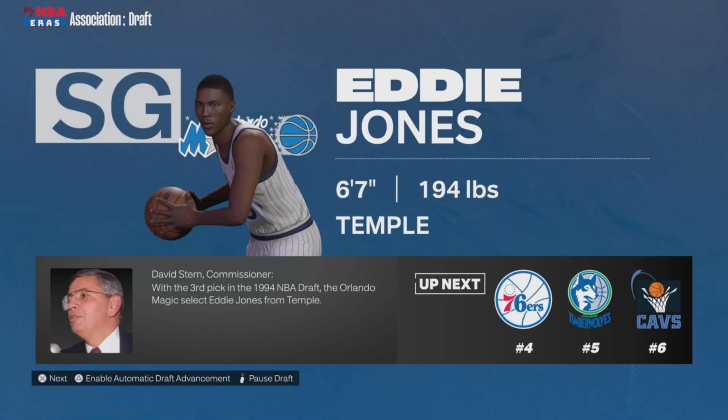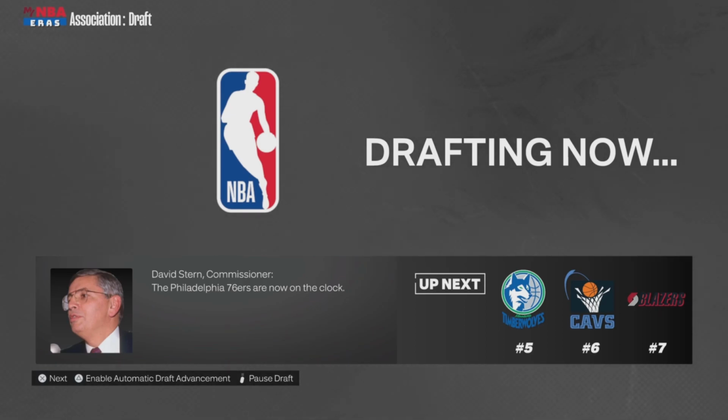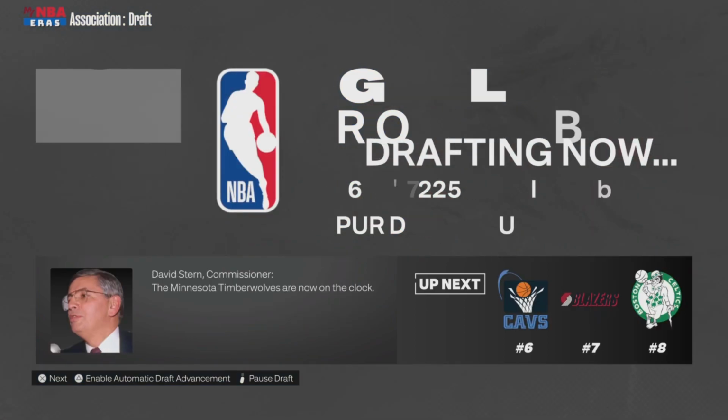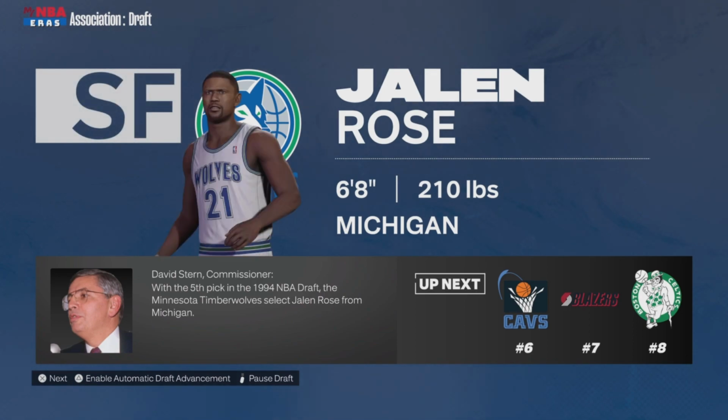And Eddie Jones, very underrated player from the 90s and early 2000s, gets drafted by the Magic. Magic are finally getting some good players, but is it a little too late? You know, Larry Johnson is in the last year of his deal, and we'll see if Eddie Jones can help them out there. Glenn Robinson going to the Sixers. That is funny to me because Glenn Robinson and Vin Baker were on the same team in real life.